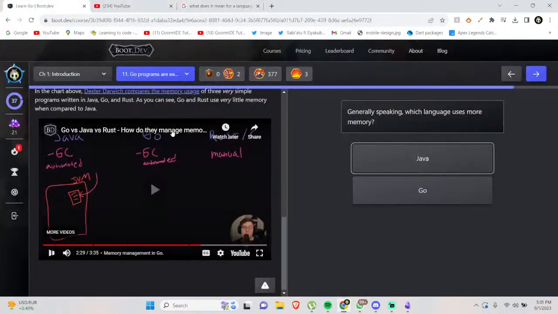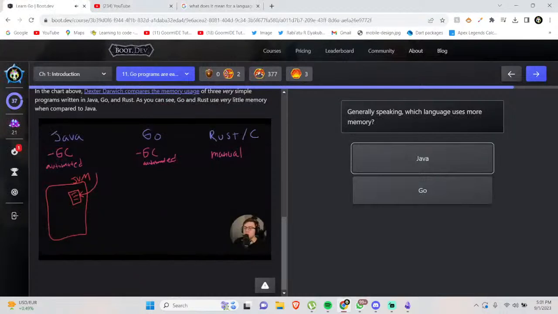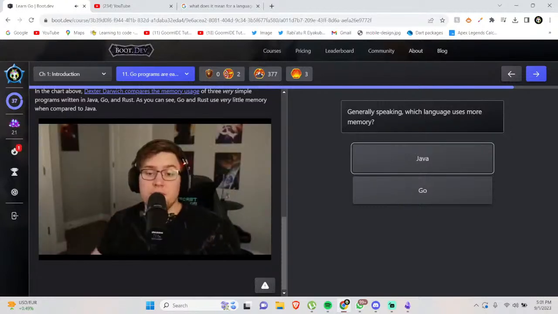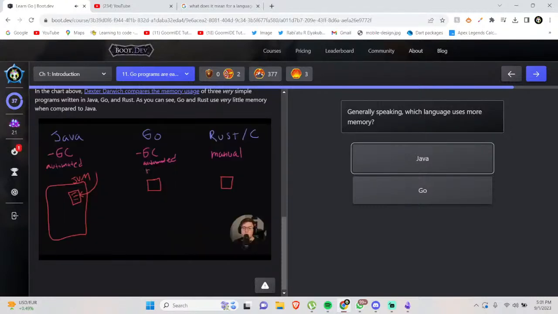But it does not have a JVM. When you compile Go code, rather than having to run it within a JVM, just like with Rust and C, you get one binary or one executable program. The difference is that Go includes a runtime within every single binary that's built using the Go programming language.